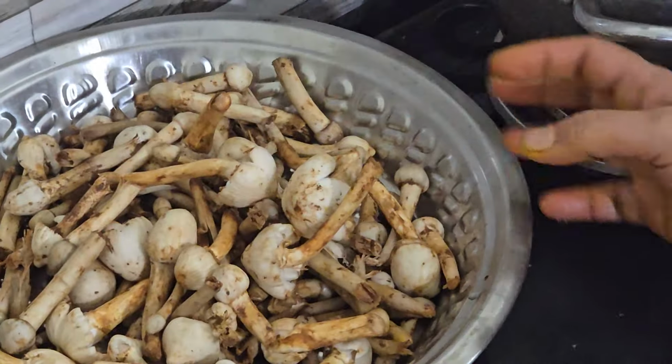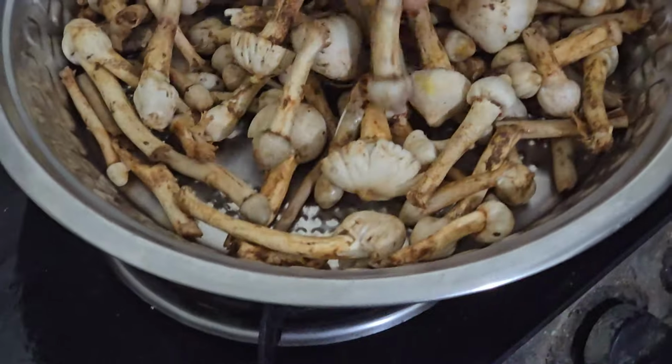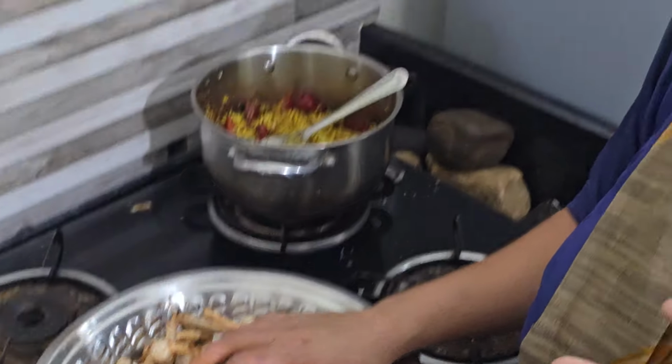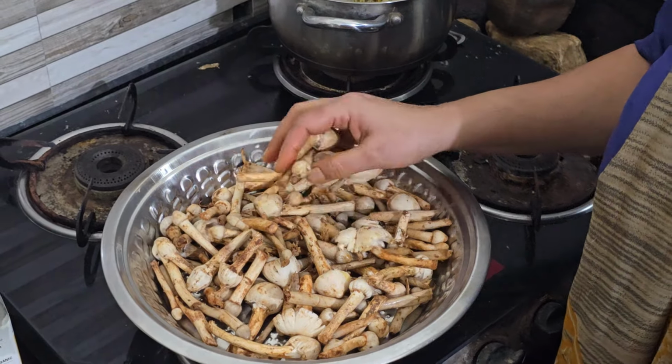Okay. Now I'll be cooking. You can refer to my previous videos for how to prepare the gravy of mushrooms. And I'm also going to add a little bit of kokum in this. While grinding, I'm going to use tamarind, but while cooking, I'm going to use kokum. The reason being, it is slimy. Because of kokum, it removes that sliminess or reduces it. That is why we use kokum.